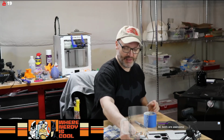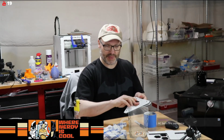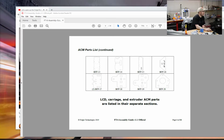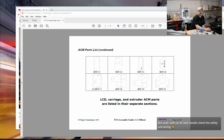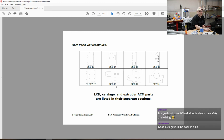So let's see. Yeah, because these guys go opposite sides of each other. Okay. The one thing I didn't see, maybe I missed it, was the LCD window, but that must be one of those over there somewhere. Maybe. Don't know. I haven't scanned that far ahead in the directions. Yeah, AC beds are quite something. Let's max you out here. Yeah, good point there on the wiring.